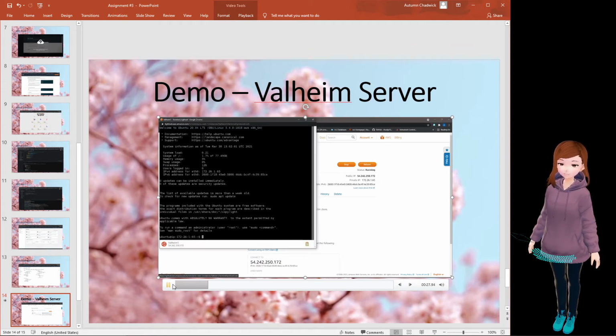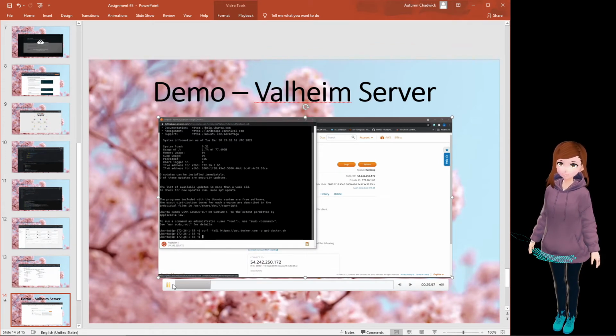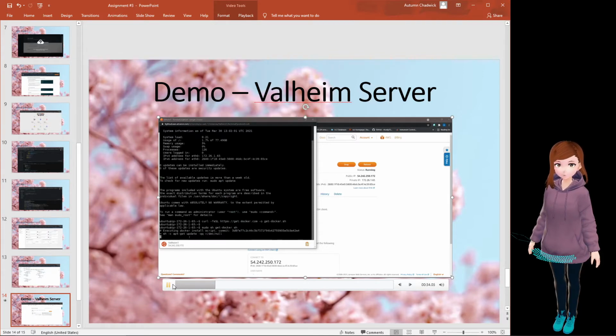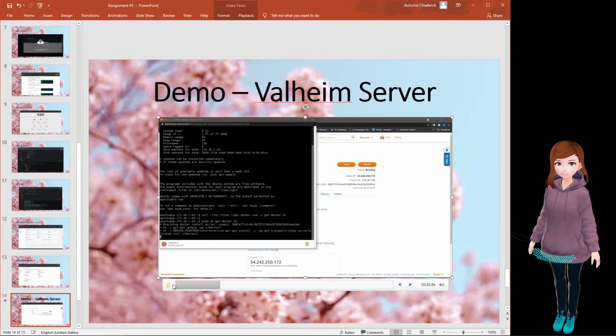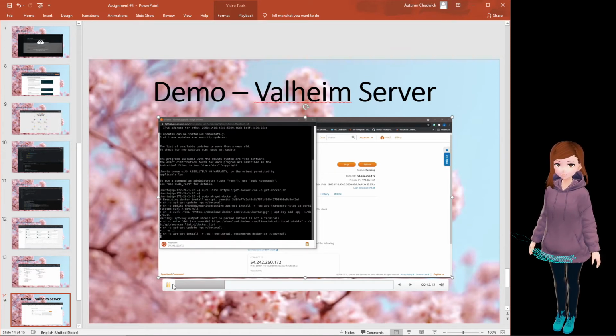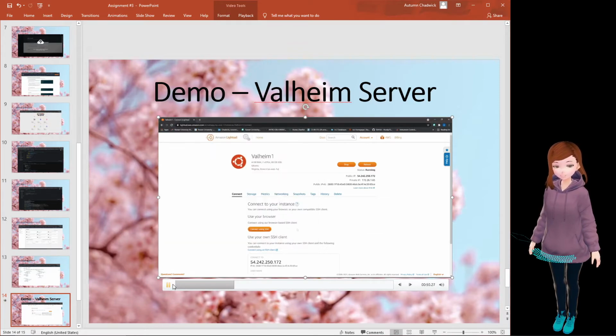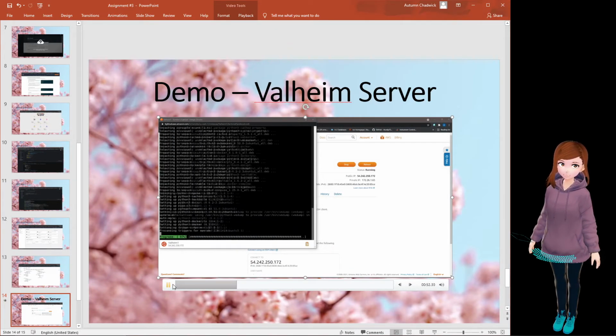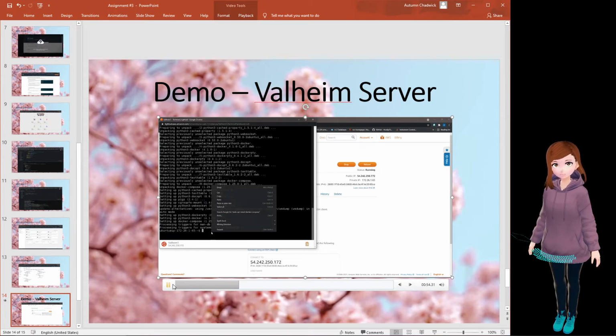Okay, now we're connecting into it. I have to go ahead and set up Docker so that we can actually use this server as a Valheim server. Here I am running a few scripts that AWS provided to get it started. This will take a little bit to run through, but essentially it's just setting up the Docker services. And once that's all set up, we go through the next portion of actually configuring the Docker service.